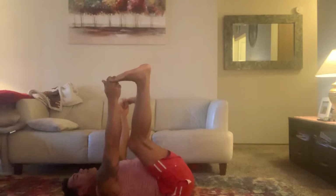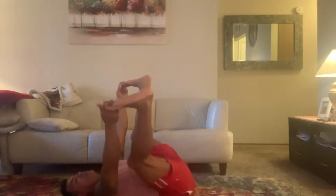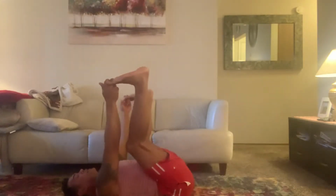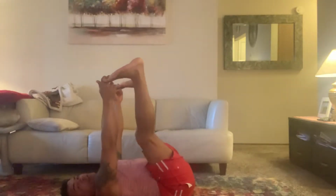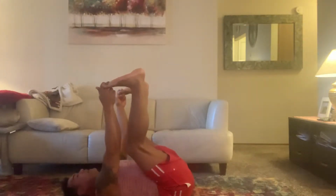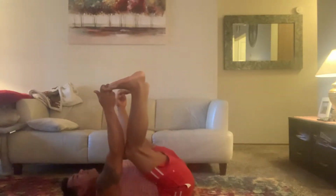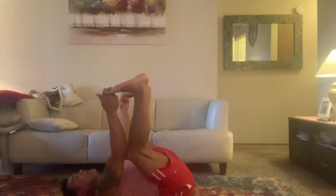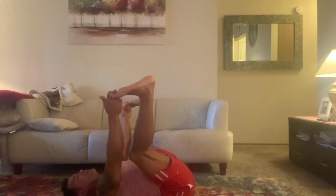Good. And then roll left, roll right. Good. Roll left, roll right. This should feel really, really good. Okay? And then something new we're going to do here, we're going to straighten the legs a little bit, bend the legs. Straighten the legs a little bit, bend the legs. Straighten the legs a little bit, bend the legs, and then go side to side again. You should be able to go a little bit wider.